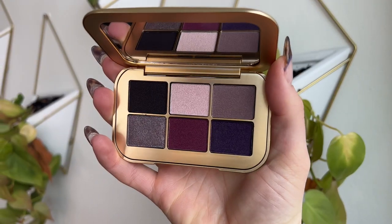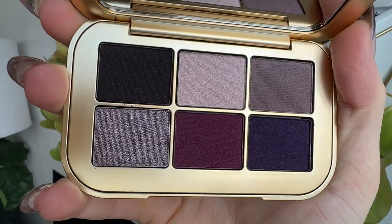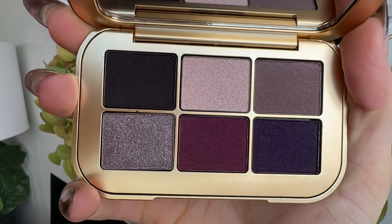Moving to our next palette: Myth, inspired by the Mauve Decade and Victorian Gothic hues — a very royal color story. Lisa Eldridge talked about when humanity discovered the color purple, and everyone started wearing it in clothes and makeup; it became the color of royalty. Unlike Muse, Myth doesn't have as much variety of textures — it's mostly Velvets, with one Metallic and one Top Coat.